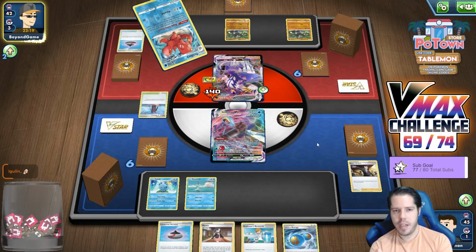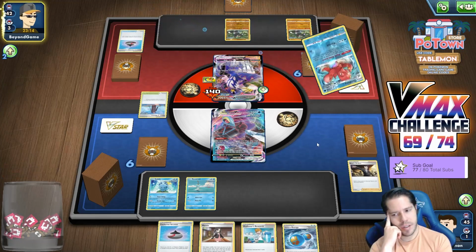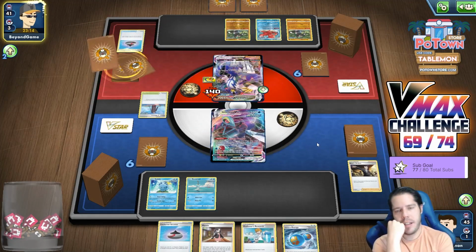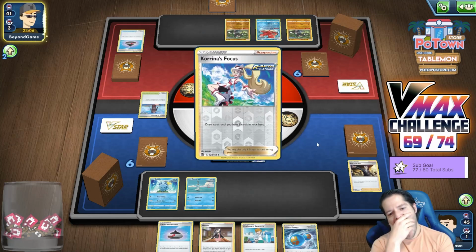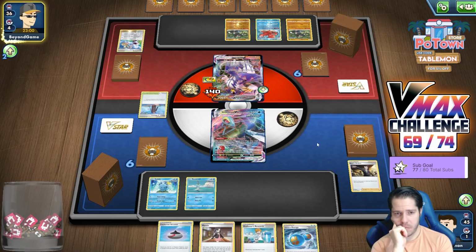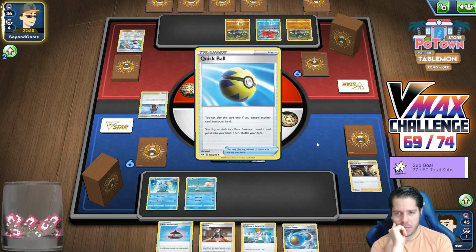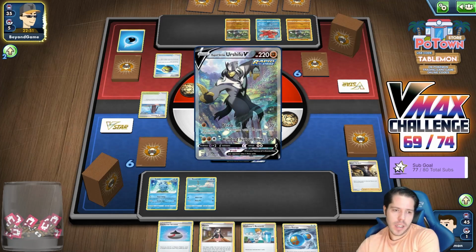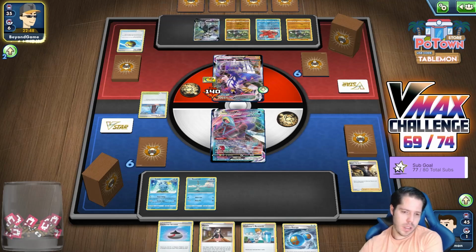Will that find a Korrina? Or just the energy and they had the research? No, it is Korrina, okay. That is fair as well. Quick ball. This is VMAX number 70. Wow. Alright, so Boltund might be a bit slower, I guess.